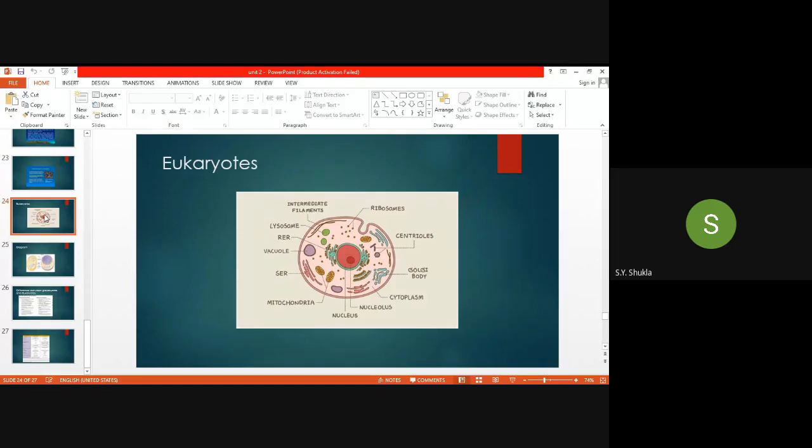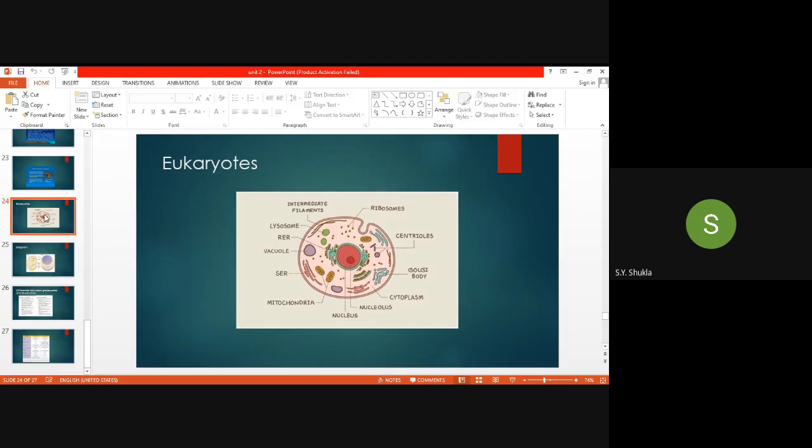From the amoebas, euglena, paramecium, all are coming under the eukaryotes. Some algae in the plants, fungi, yeast, that is Saccharomyces cerevisiae, all are coming under the eukaryotes. Eukaryotes means those organisms which have a true nucleus in them. And in the eukaryotes, the size is ranging again from the microscopic to the macroscopic. The size is changing very much. Unicellular to multicellular are also coming under the eukaryotes.